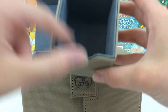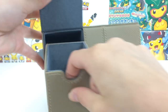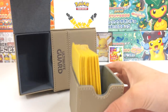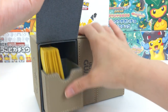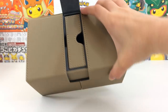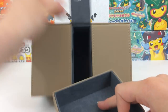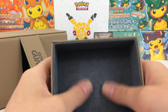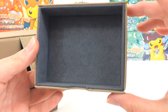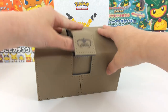Okay, so we have a little compartment right here where you can store whatever you want. You can put your cards in here, you can put dice, anything. The great thing about these is you can use them in so many different ways, but I would recommend storing your cards in there. And then they have this middle section right here. And then look at that, look at that. You can slide this. Oh my gosh, look at that. And then inside, look at this, guys. Inside, this material, it's not velvet, but I don't know how to describe materials, but it feels freaking awesome. And you can slide that in. Ooh la la. And the magnet.